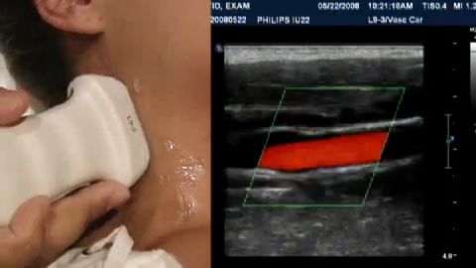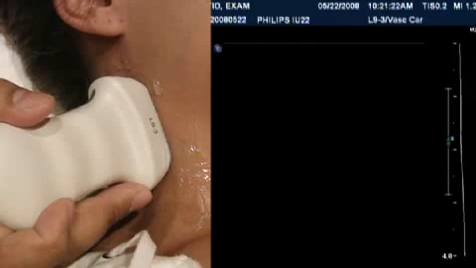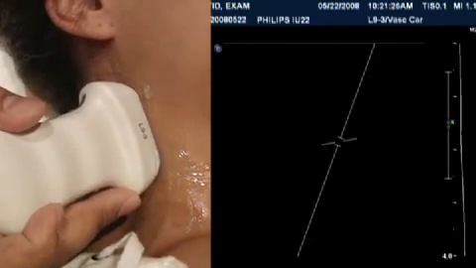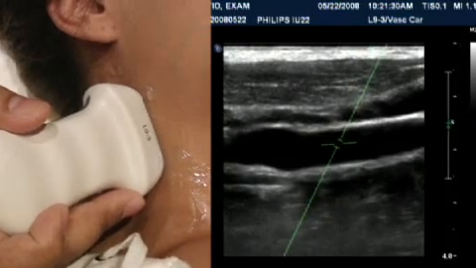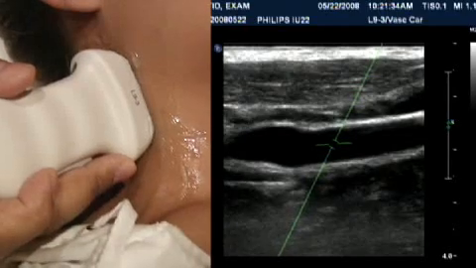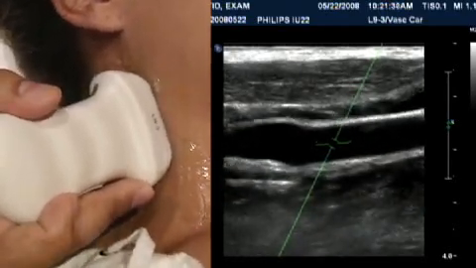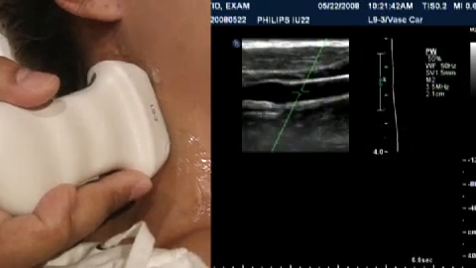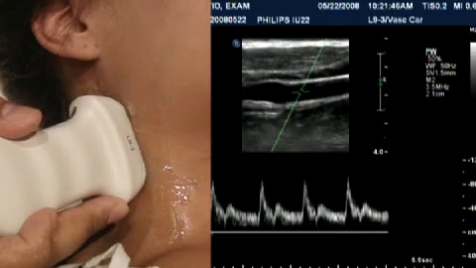So what I'll do here is then identify the carotid bifurcation, get it in the center of the image. Typically, I like to turn the color off. We don't need that anymore. Get the sample volume up. Again, make the appropriate adjustments. Make sure the Doppler angle cursor is parallel to the vessel wall, somewhere just proximal to the carotid bifurcation, and get that second waveform within the common carotid artery. Again, just proximal to the carotid bifurcation.